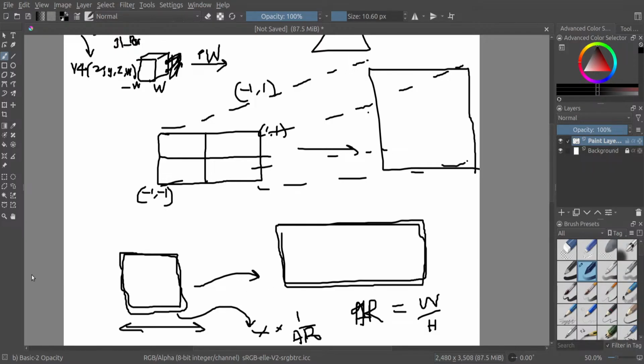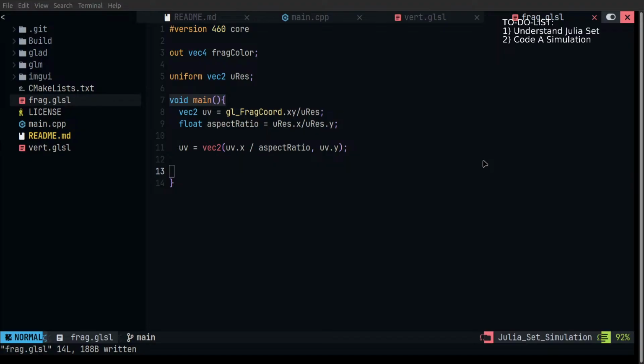I did not change weight. So I have these coordinates now, and the x coordinate is divided by the aspect ratio, and the scaling thing is fixed.